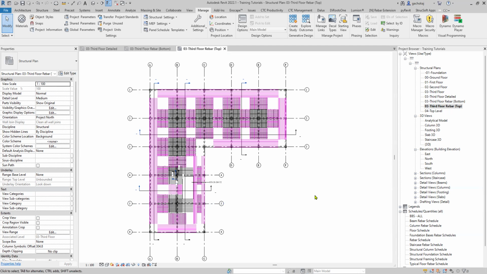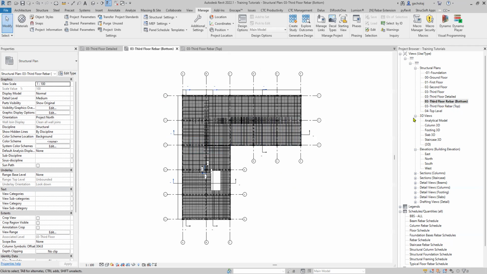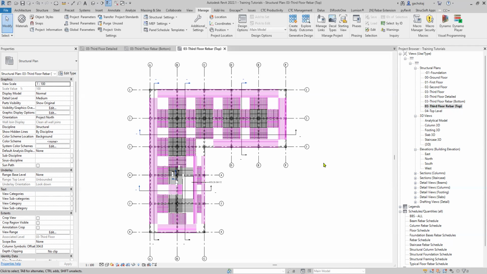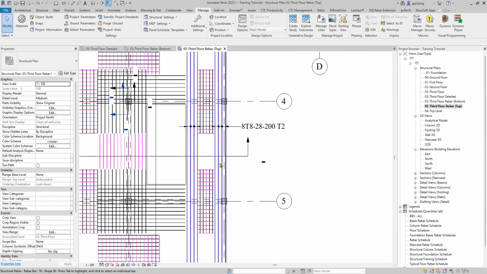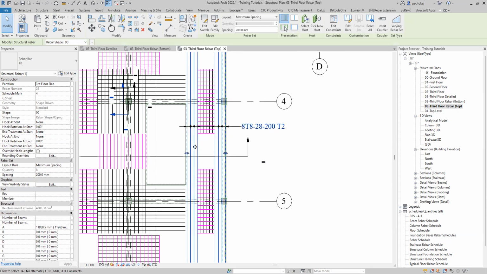So to detail your slab, there are quite a number of things you need to do first. You can start with your bottom bars or you can start with your top bars. It doesn't matter. I'll start with the top bars. You'll need to select your top bars, e.g. these ones.